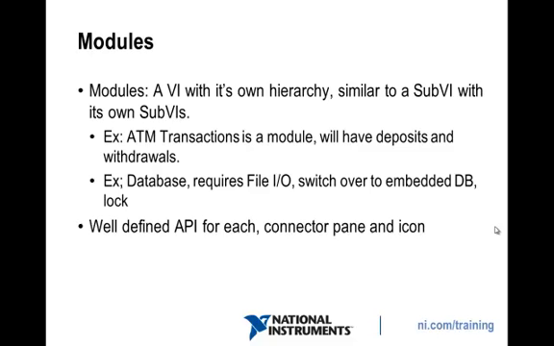Okay. So in the modules, we're definitely looking for a well-defined API, the connector pane, the icon, and the messaging for that module. And the API would be defined by the architect itself, so that way you can spread out the module development between different teams. They know how they're going to be able to interact because it's a known entity of how they're communicating across that API. That's right. It's a solid interface between, let's say, the controller and one of the display consoles. If you did not define the API as architect and you farmed out your modules to different developers, when they came back, you would have a hard time connecting them because everybody would have their own spin on how the messaging and how the data is transferred.